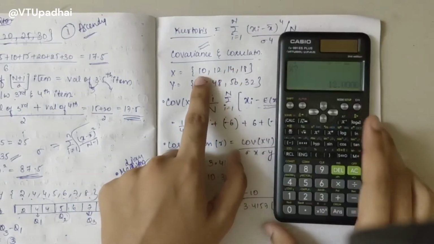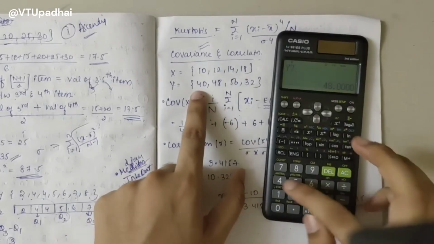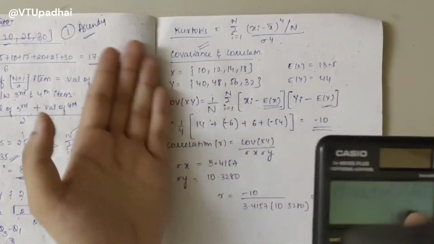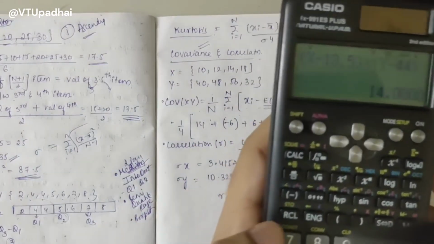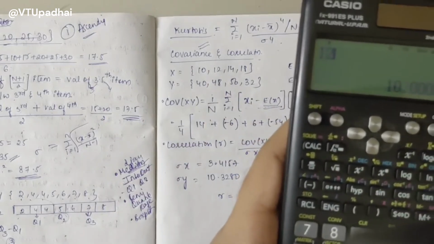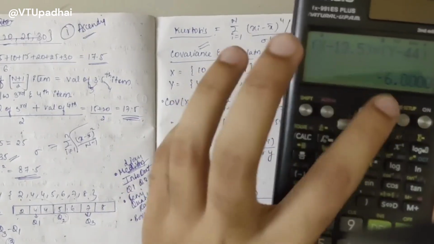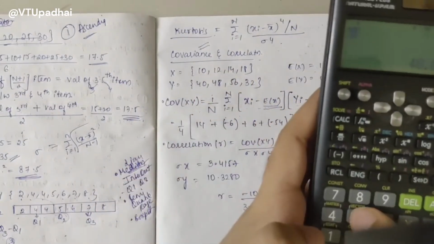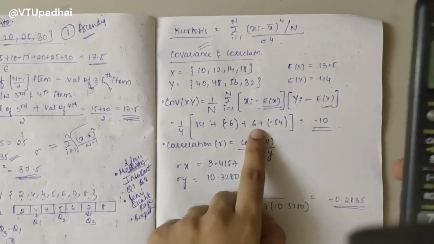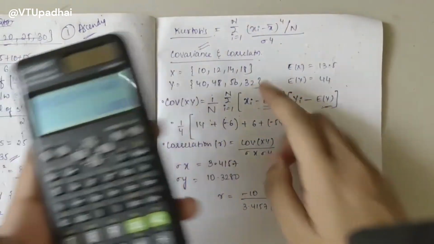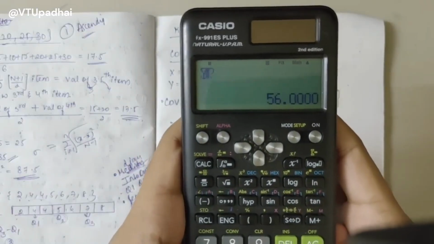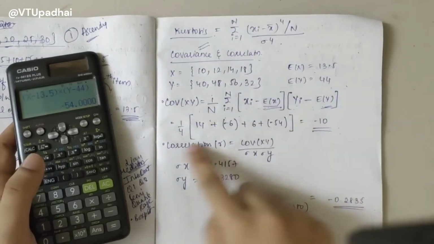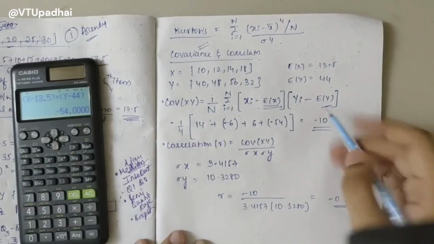So first I'll enter the x value, that is 10, and the y value, that is 40. So I get 14. Write 14 here first. Okay, 1 by 4 you keep it outside. Inside the bracket write 14 here first. Next I have 12 and 48, sorry, I write 48. I get minus 6. So minus 6 is entered here. Then again 14 and 56. So I get 6. So 6 is entered here. Next I have 18 and 32. So I get minus 54. Minus 54 is entered. So perform the addition of all these. You get the final value, the covariance.